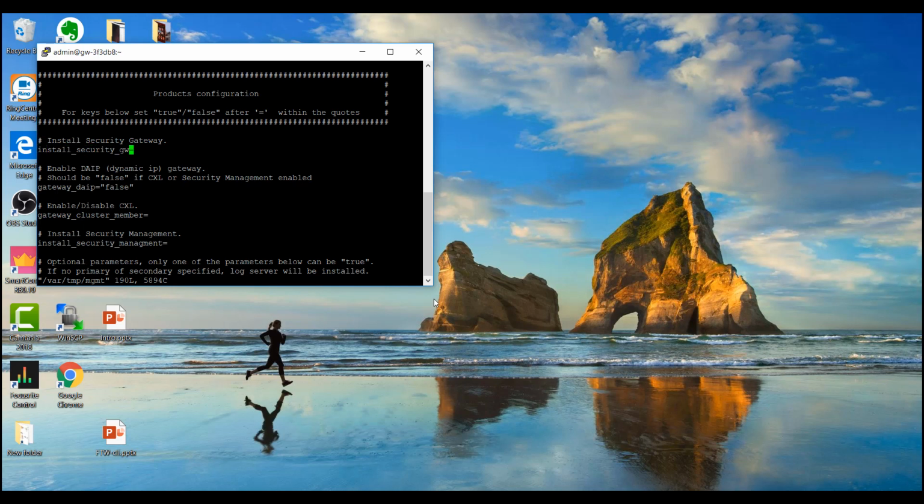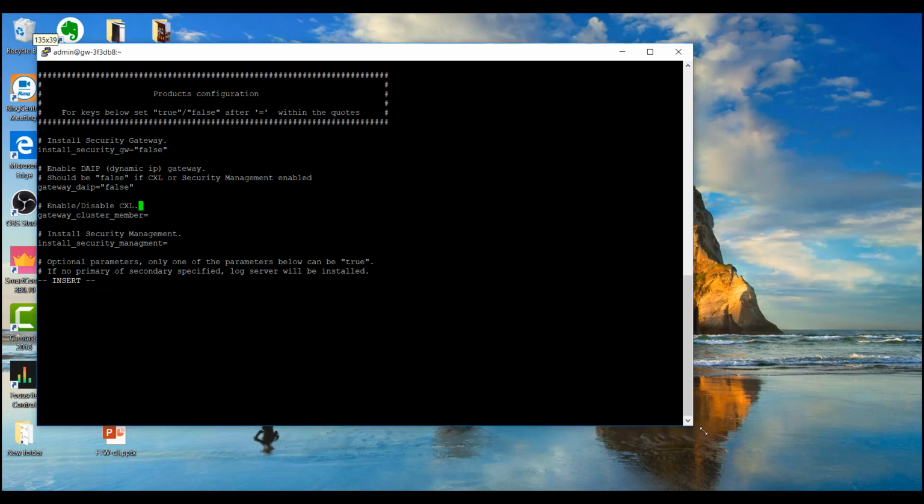So here we'll say install security gateway equals false. And under install security management, we'll select true.